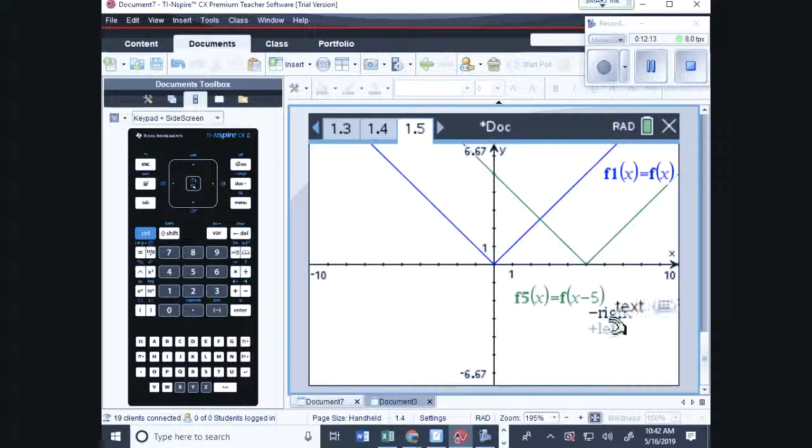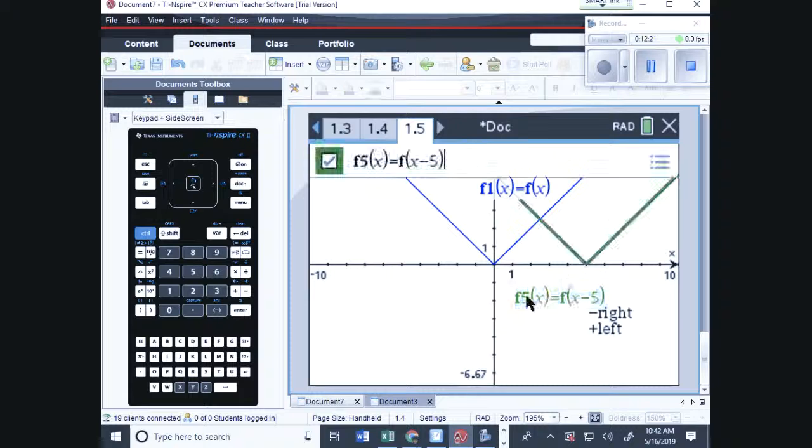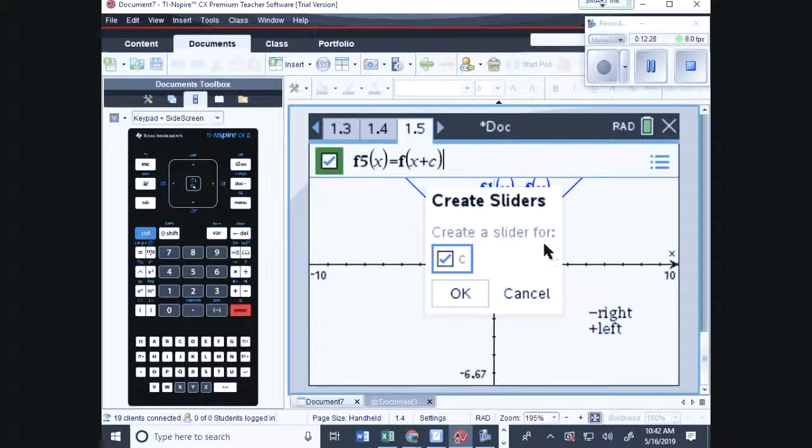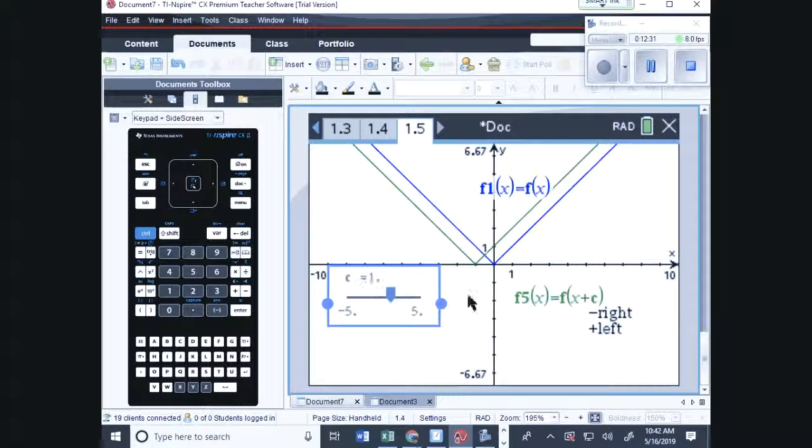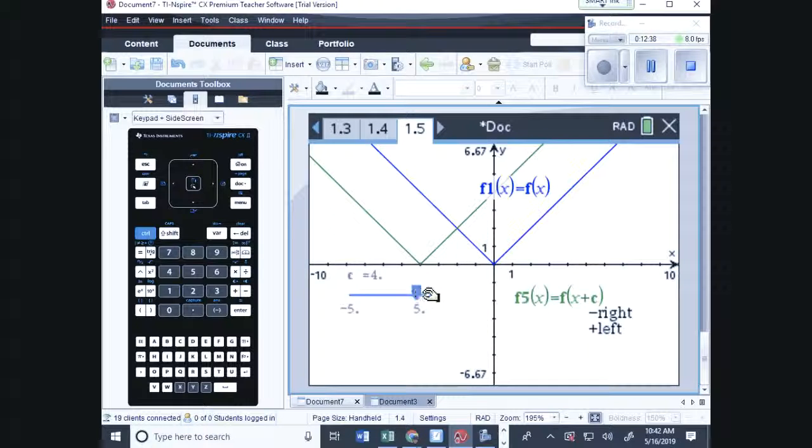So, all right. You can see this really easy probably if I make it general. What if I put a C here and I put a plus? See there. And I make it a slider. Notice what happens when C is positive: the graph is moving to the left. When C goes negative, the graph is moving to the right. So that's what happens with the number that you either add or subtract from x.